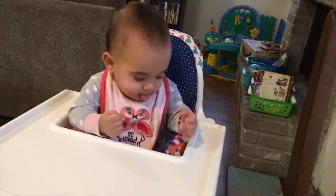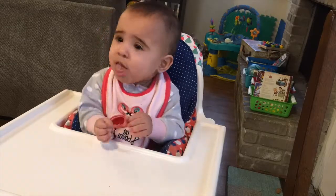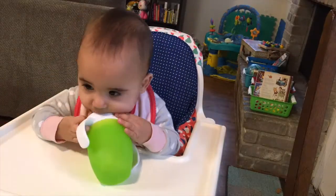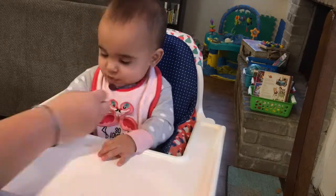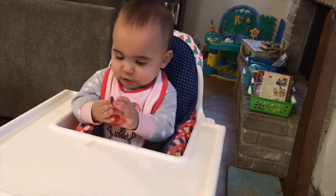It's 7:45, so she's been awake since about 6, so I'd imagine she'll want to eat and go to bed soon. But first, we're going to try a little snack in her high chair, so we'll see how that goes. Are you ready? We are of the philosophy that food before one is just for fun, so I'm in no means trying to get her to eat enough food throughout the day to get her nutrients in. She relies on breast milk.